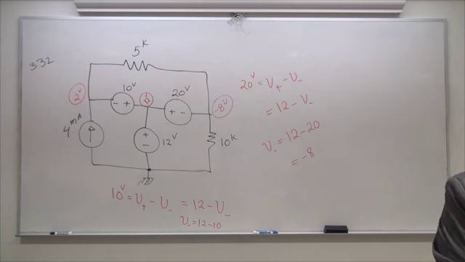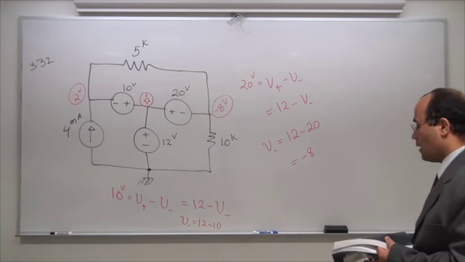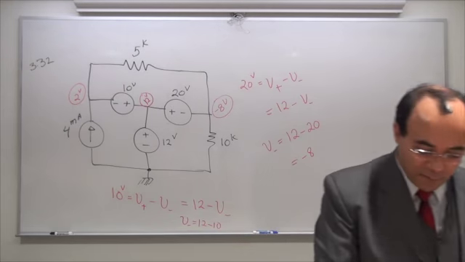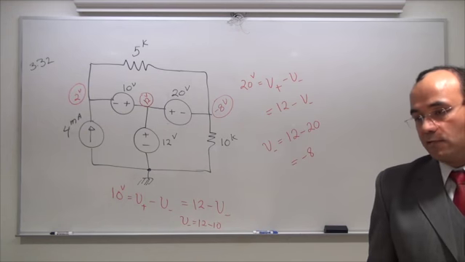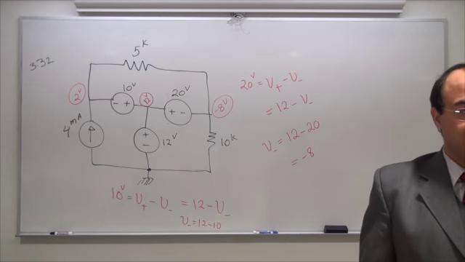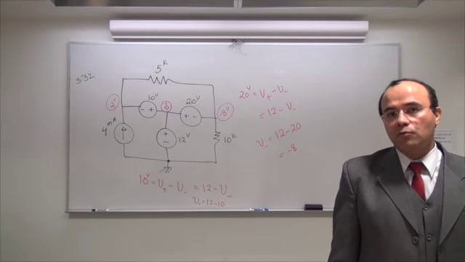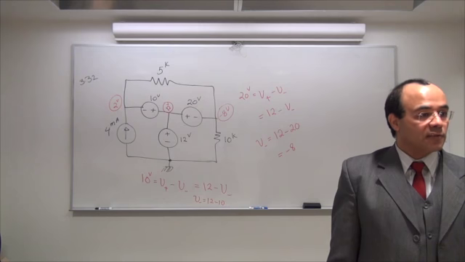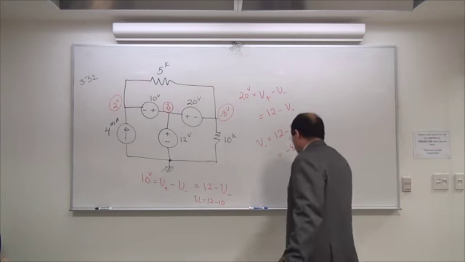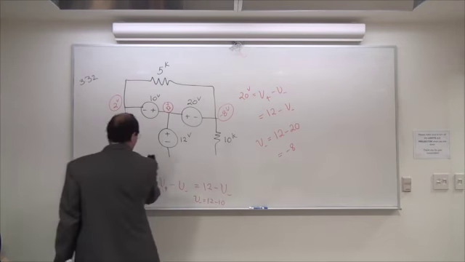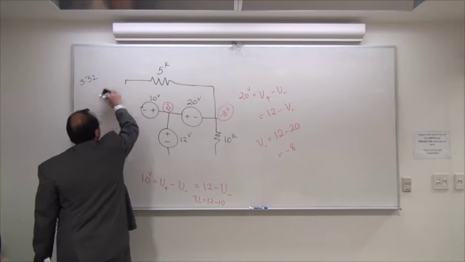Let's go in and solve 3.28. The concept of the supernode, if not exercised good enough, is usually the biggest challenge in the midterm and the final. And that's why quiz number 2 is going to be considering supernode. I need everyone to consider the supernode. That's a challenge. Let's go for 3.28.